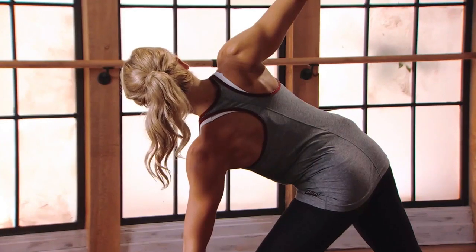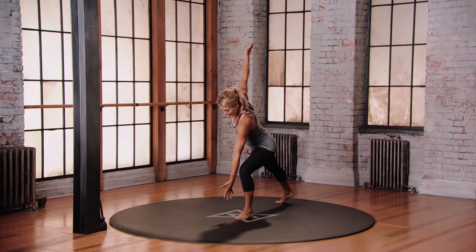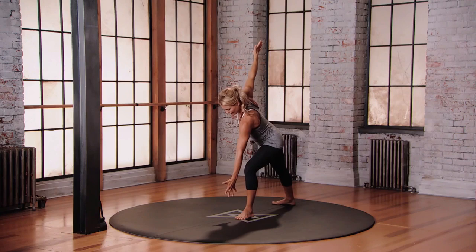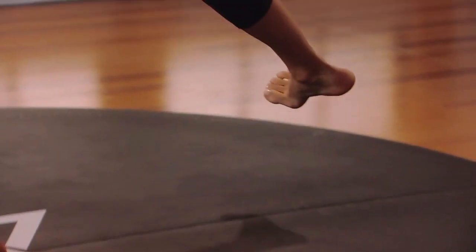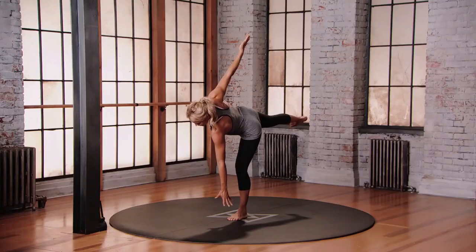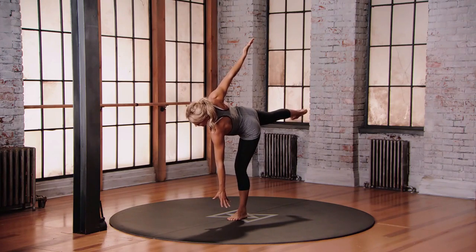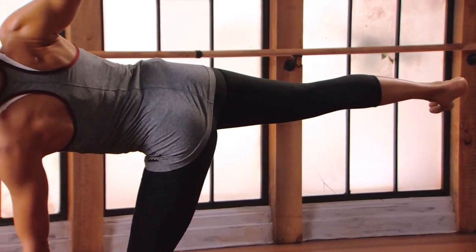To transition into the balance, look down at your left foot, bend your front knee. Start to bring your weight into that left foot. Bring the right foot a little bit closer, and then start to pick that right leg up off the floor. Flex that right foot, trying to open the hips to 90 degrees. Flex that back foot. Strong body, breathe.